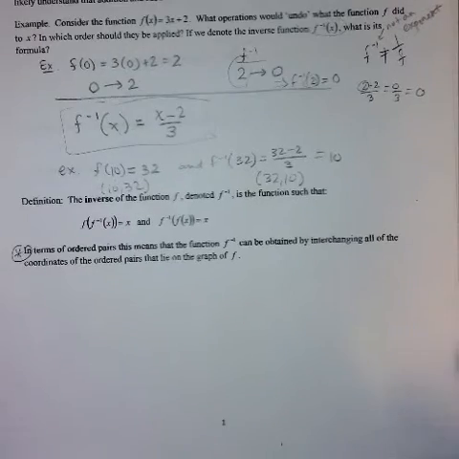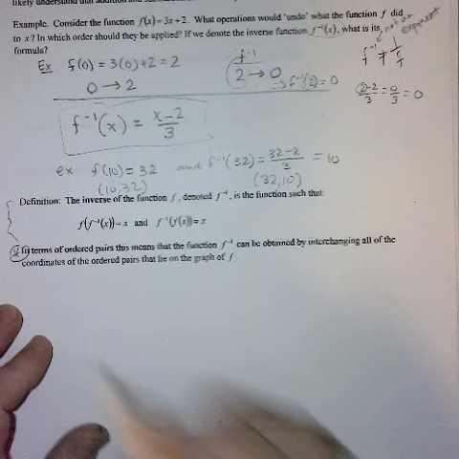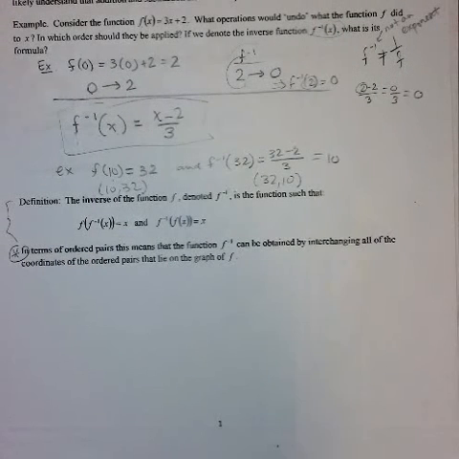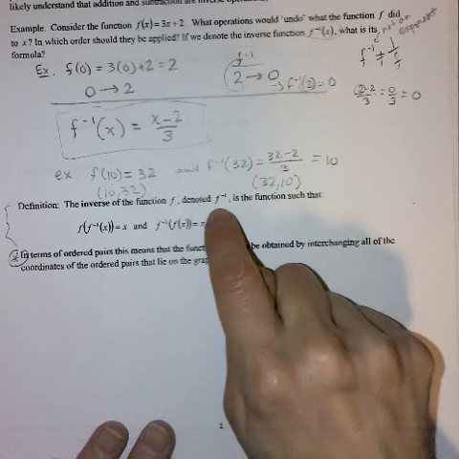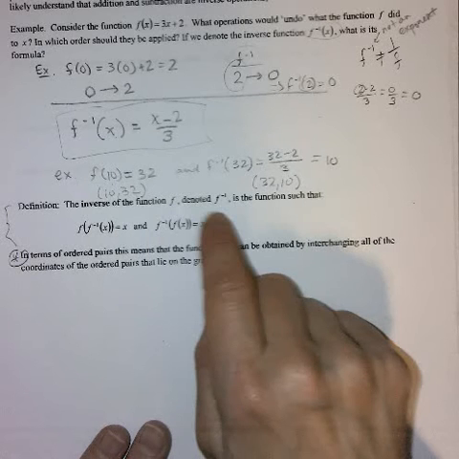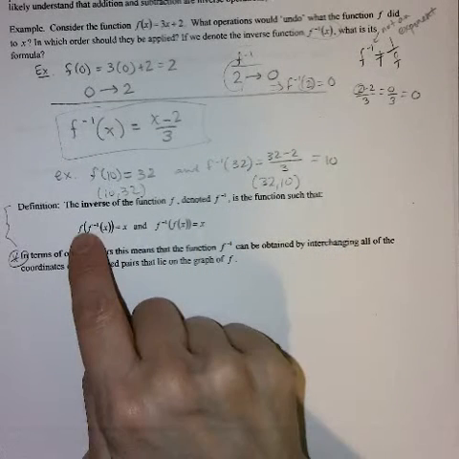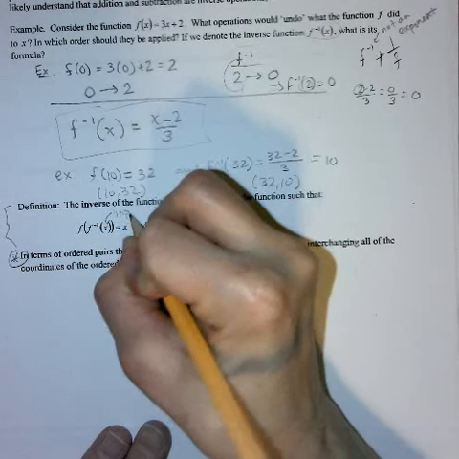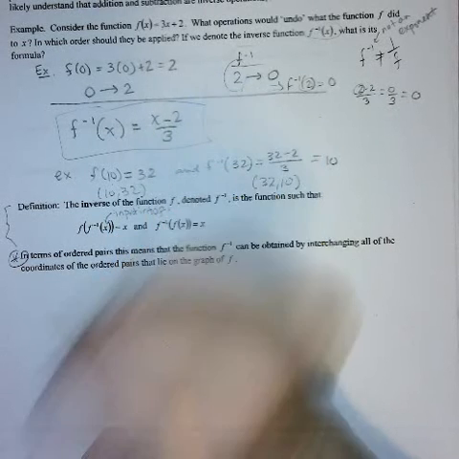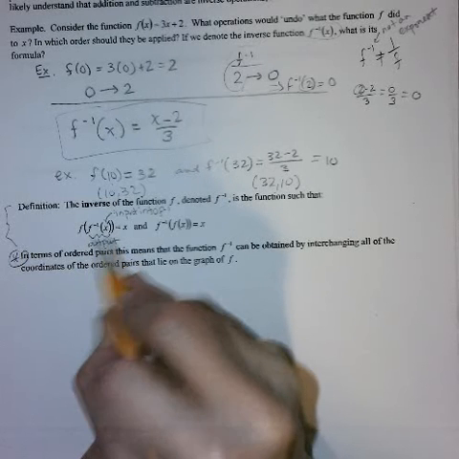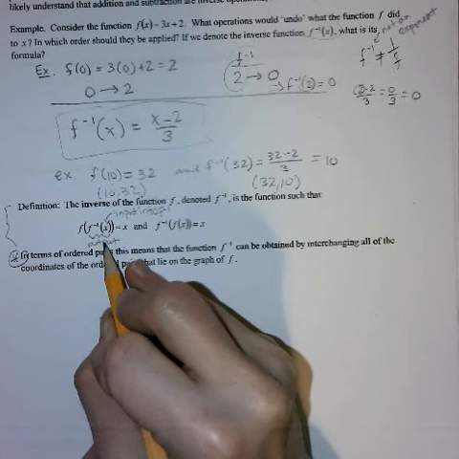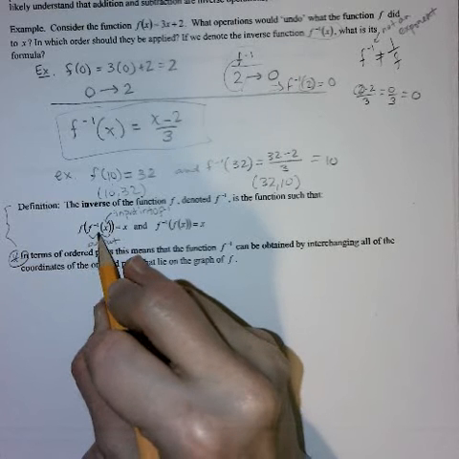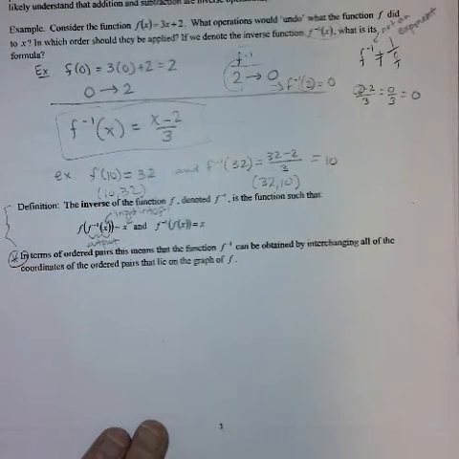Okay, but more formally, this would be the more formal definition of the inverse. And don't be confused by the notation, it's not that complicated. This is just saying that, if we do have this inverse, and not every function has an inverse, we need to keep that in mind. But if we do have an inverse, when you plug a number into the inverse, this is the input into f inverse, here's your output out of f inverse. You plug that output into f, and it undoes f inverse and brings you back to the input of f inverse.